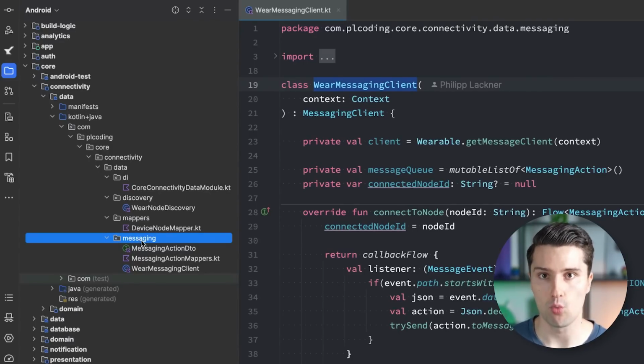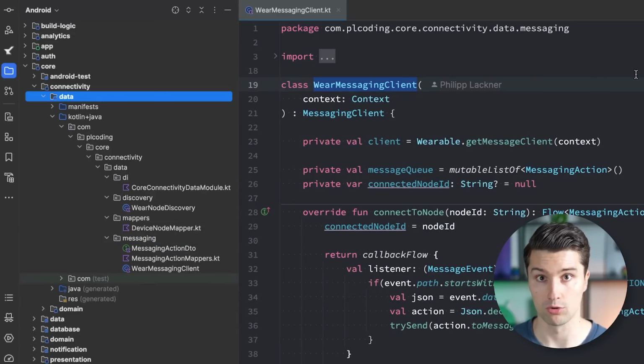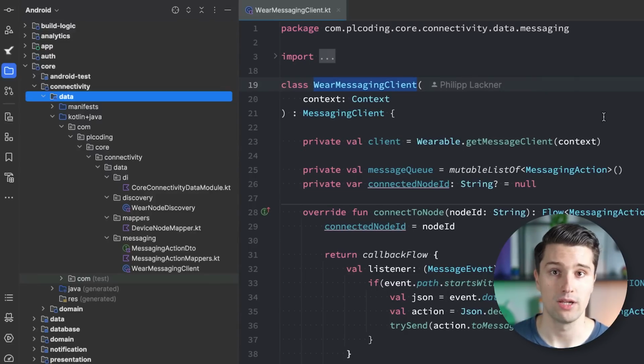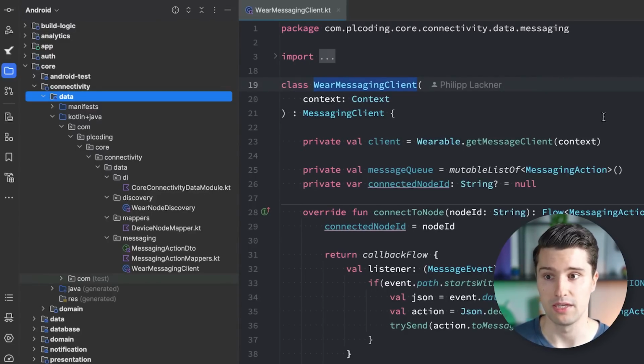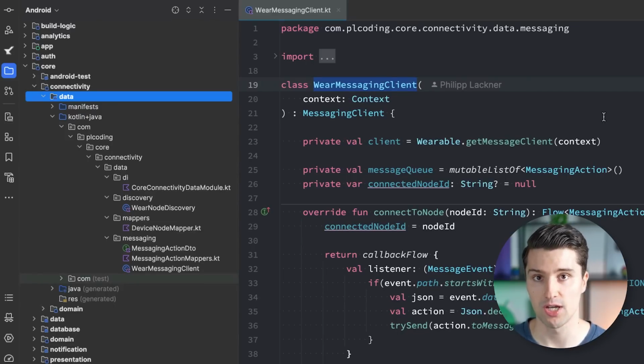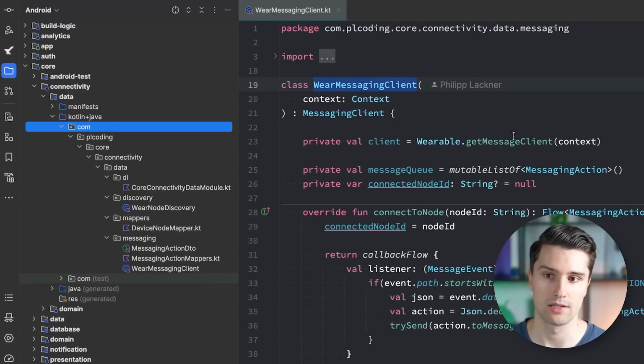And if we then go even one layer above and take a look at the whole Gradle module, our connectivity data layer, then this is also its own module because it contains all the functionality we might want to use if we want to implement the communication between two devices. That would include, first of all, scanning for devices, and if we successfully connected to a device, also observing the messages, and finally mapping the incoming data to a data type that we can interpret in other modules. And now in whatever app we want to work on that needs this specific type of functionality, we could just go ahead and reuse this data module.